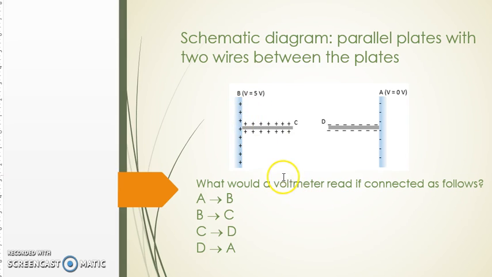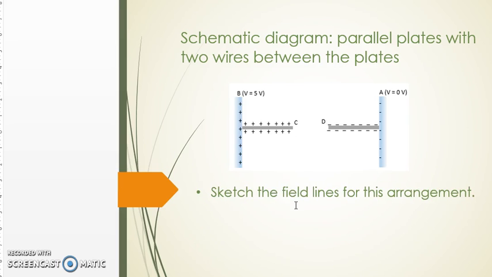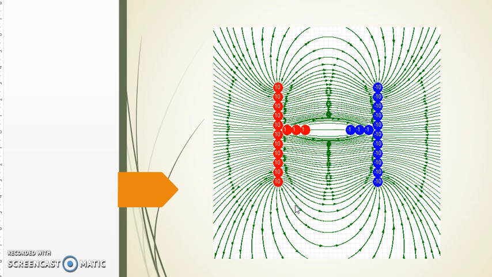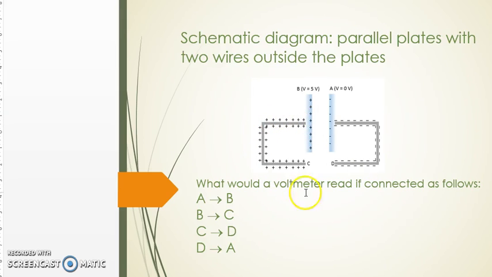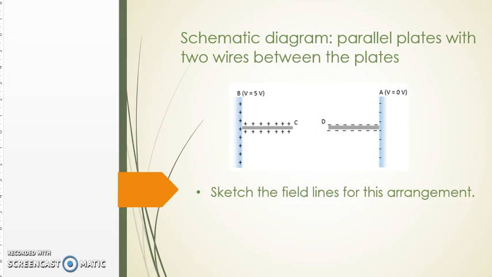But of course this diagram is not exactly like the capacitor and the wires, because in that situation the wires are on the outside, so we'll have to build up to that situation. But let me just go back to my very simple setup here with the wires between the two plates, and that now raises the question of what the field would look like for this arrangement.